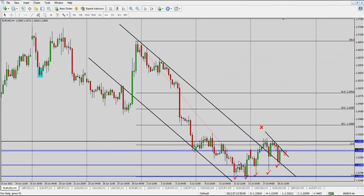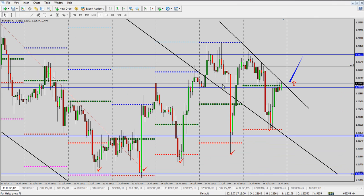We've got this channel, and it's been coming out of this channel pretty nicely, and once it broke out, it never really got too much back in the channel. It dipped back in for just a moment. And it's now just kind of testing the outer parts of this channel. So I'm looking for a continuation and a break of this little short-term trend line that we can see right here. And basically all I want to see is this level that's really been in play and very important the last several days, 122.65. If we can get a nice clean open above that, then I think we're headed into 123.00 as our first stop.